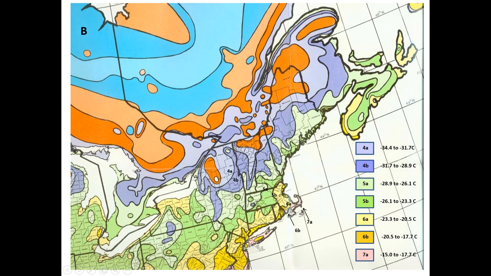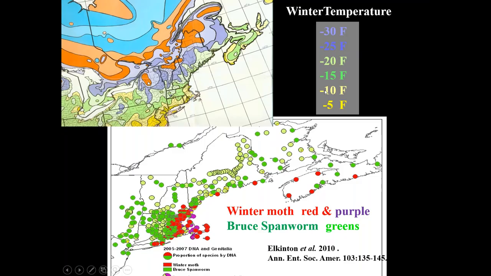And this also shows why winter moth came to Nova Scotia in the 1930s and basically never went anywhere, because much colder temperatures here in New Brunswick and northern Maine prevented the westward spread. So this shows that winter moth distribution is linked to the winter temperatures. But it also shows that further south, Pennsylvania and, well, all the Midwest, have winter temperatures that are very friendly to winter moth. And so this winter moth now has arrived in Massachusetts. It represents a major threat to the rest of the country.